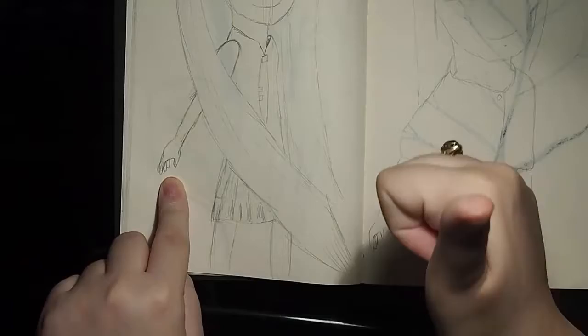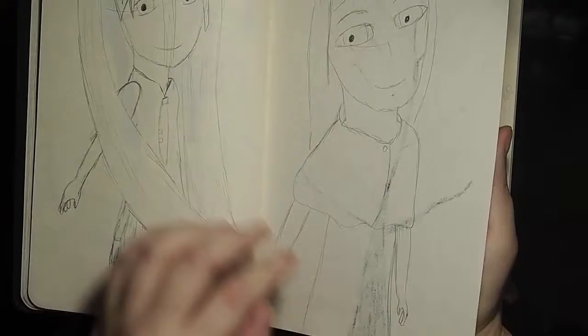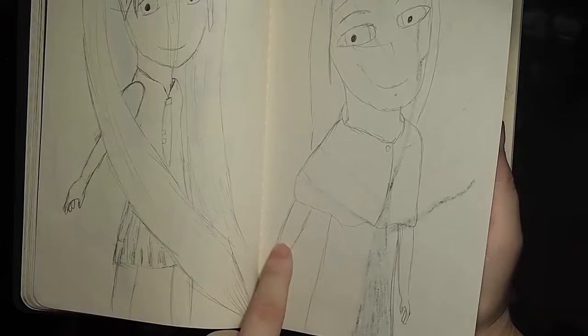And then this girl, I'm gonna have to lift up the page. Her wrists and this part isn't separated in her anatomy. So she's not well, but she's all right. She looks like a person, which is good.